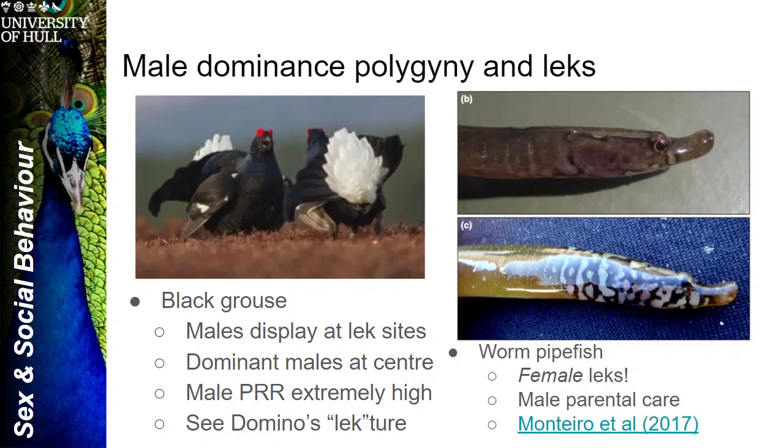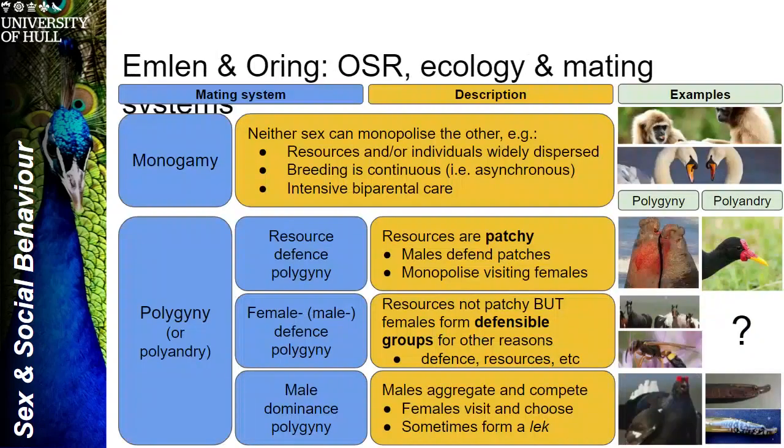There's one really good example of a very rare situation where females form leks, which is the worm pipefish, and that paper there outlines it. Pipefish are a case where you have role reversal again, but in worm pipefish it's taken to extremes, and the females form leks to perform for males that choose the females. Really, really interesting. So you have a great spectrum of mating systems which are actually observable in nature, and the Emlen and Oring paper links back through to that. It helps you link ecology to the theory behind mating systems.